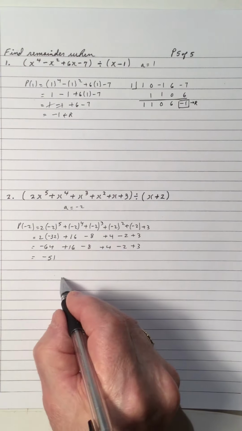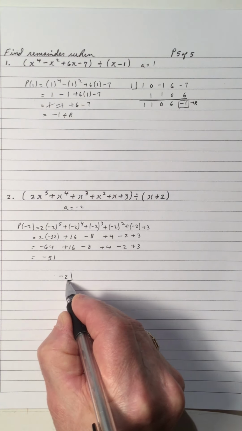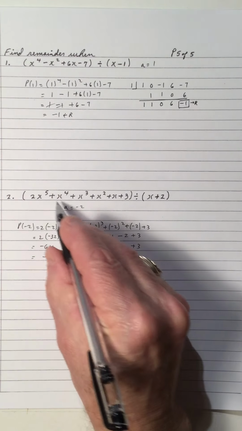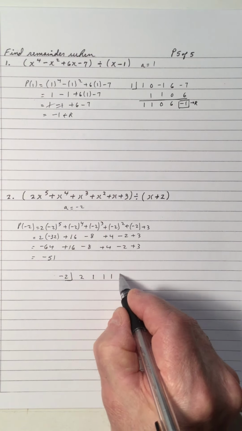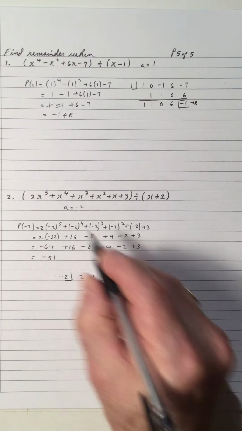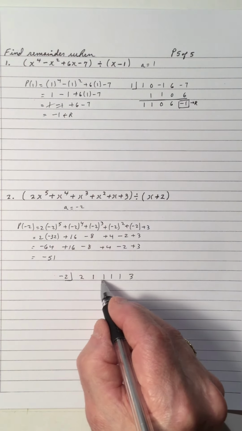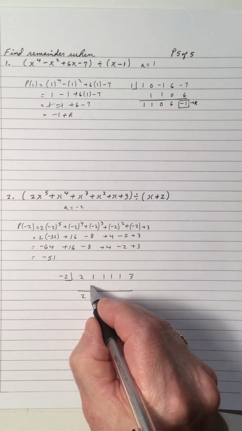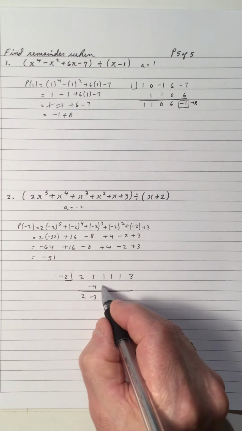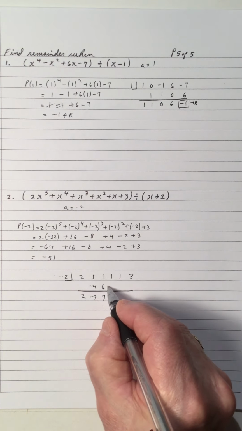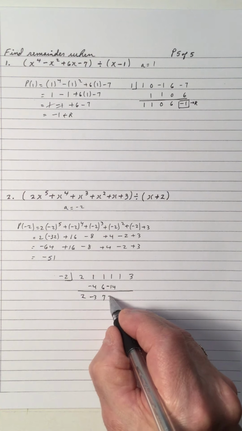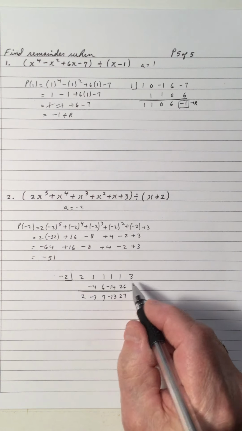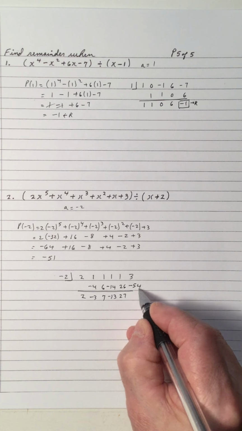But if you did the synthetic division there, and you did a negative 2 bracket, then 5, 4, 3, 2, 1, they're all there. So you go 2, 1, 1, 1, 1, 1, and you go with a 3. So you got a 1, 2, 3, 4, 5, 6. Draw a line. Bring down your 2. Negative 2 times 2 is negative 4, add negative 3. Multiply, gives you 6, add, it gives you 7. Multiply, negative 14, add, negative 13. 2 times negative 13 is 26, add is 27, and you multiply, you get a negative 54, add, you get a negative 51.